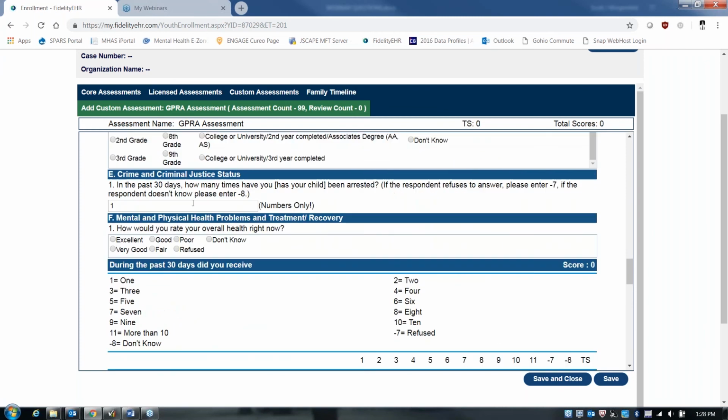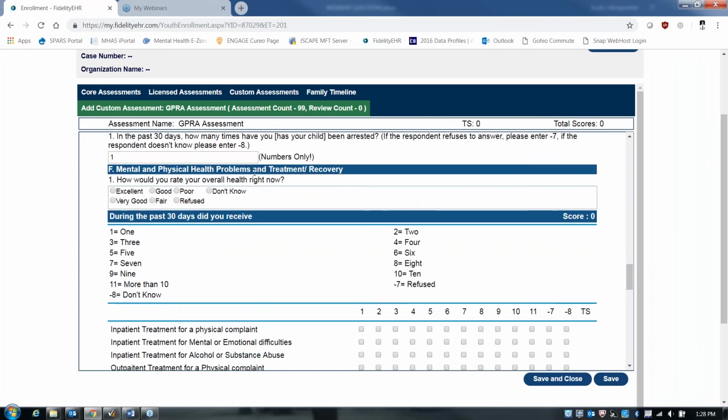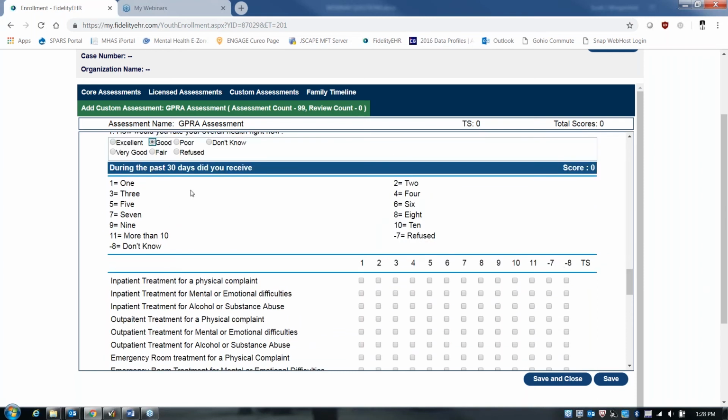And then here's a few more questions about mental health and physical health. So how would you rate your overall health right now? You can go ahead and say either excellent, very good, good, fair, poor, or refused or don't know. So we'll say good. And then here's another similar question that it looks like they left out the 0 response for.